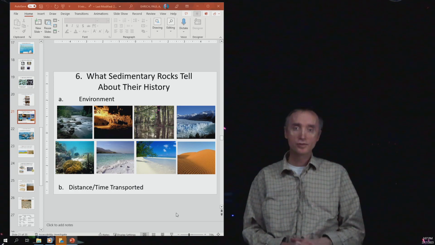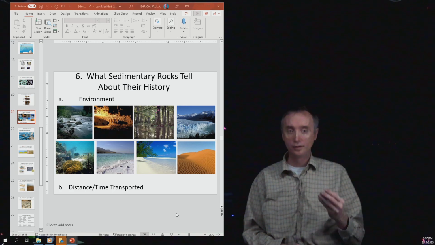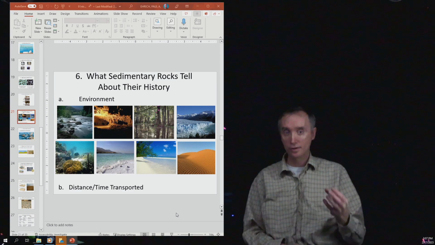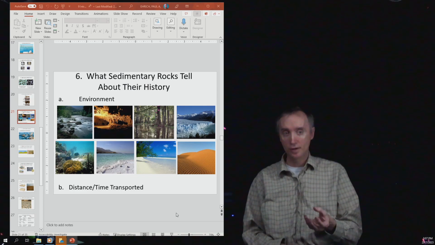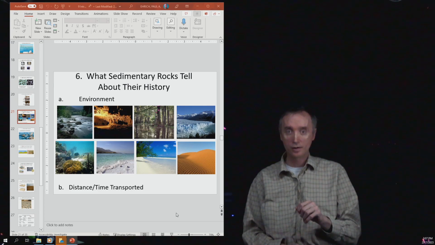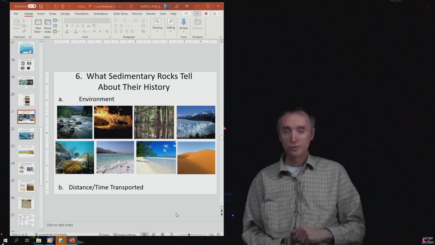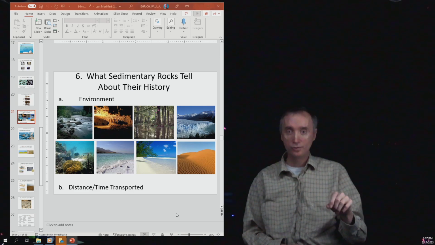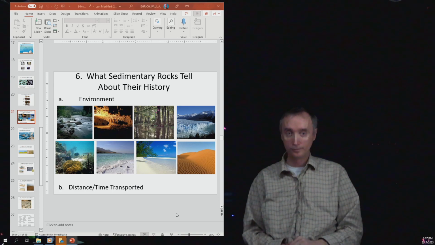So let's first start with a river environment. In a river environment, you tend to find fairly large chunks of rock that are glued together, because the larger the pieces of rock, the heavier they are, the harder they are to move. So the very finest pieces of rock can make it all the way to the ocean, but the heavier pieces of rock tend to remain in the river channel.